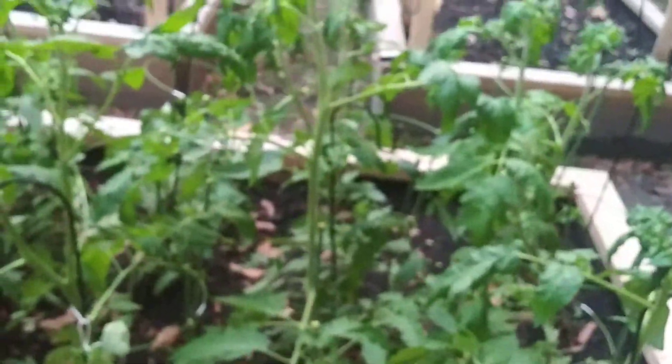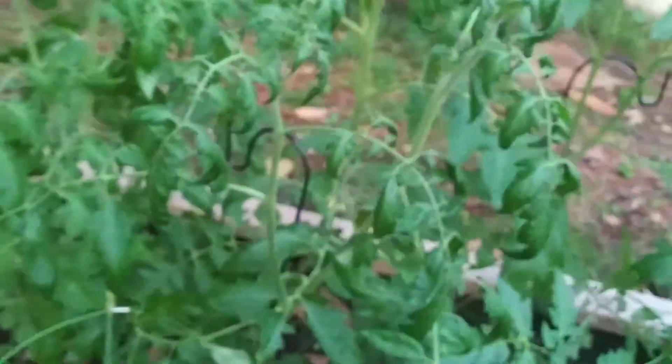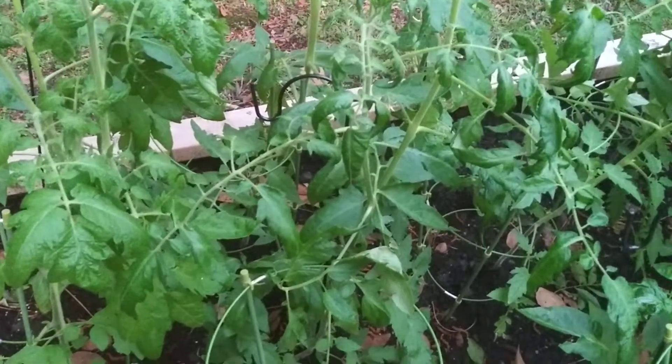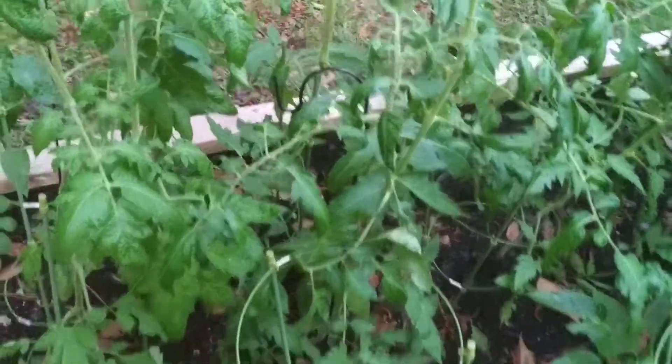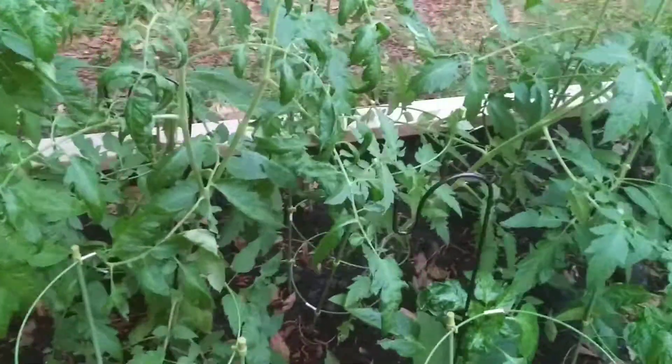Just want to check this side for any more flowers on the tomatoes. I do need to get back inside and go back to work. Those are the only flowers that are open. They're on this one, and that plant is — of course all I could see is the word tomato — that is my Brad's Atomic. So those are going to be somewhere between a grape tomato and a Roma — a little bit bigger than a grape, but not quite as big as a Roma. And they're like purple and yellow looking — look them up, guys, they're going to be super neat looking. But that's going to be the first ones.